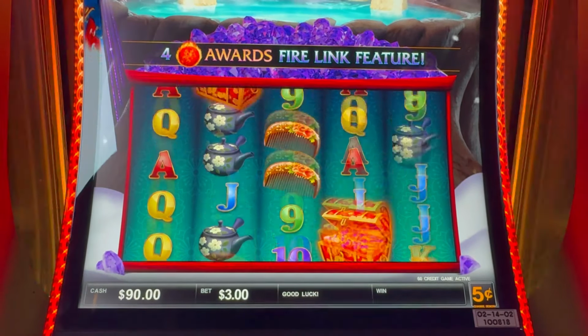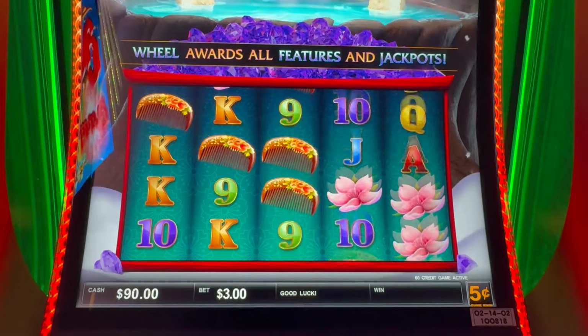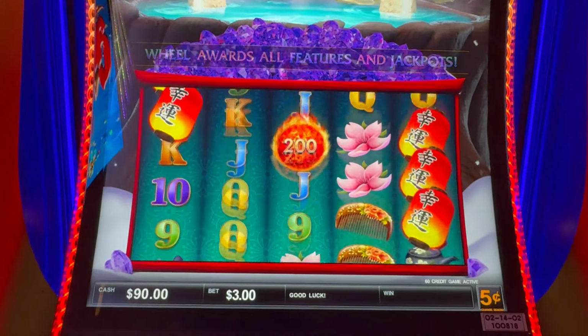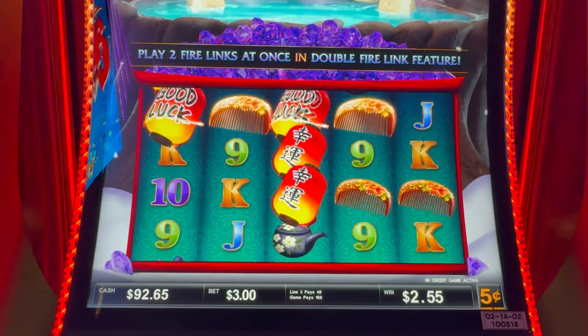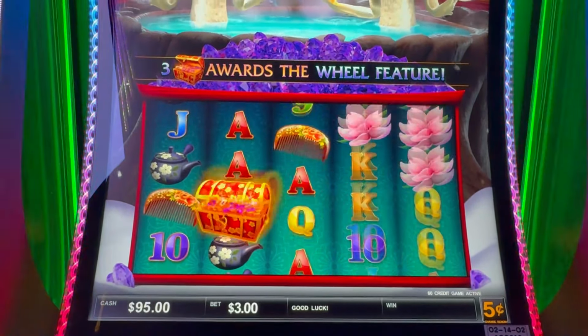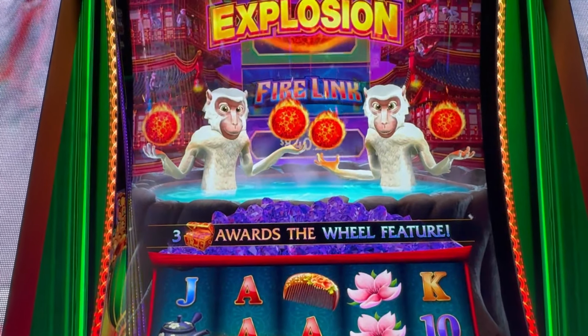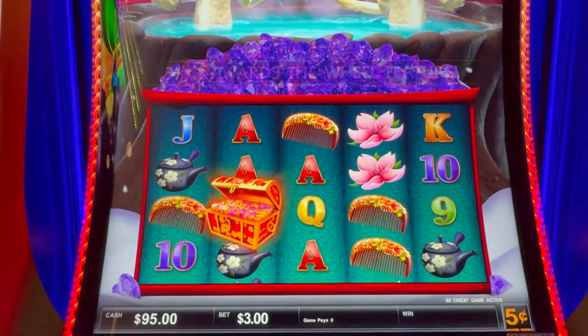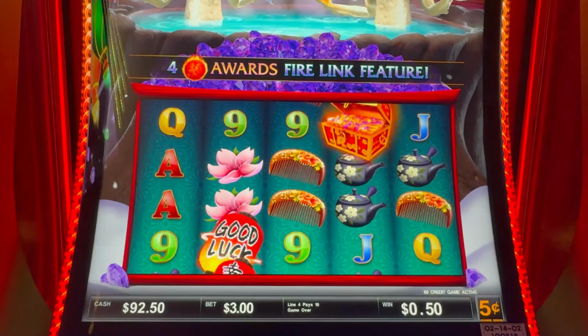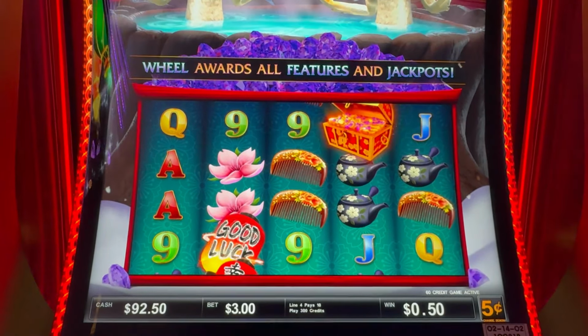Oh, the treasure box. They're in the middle three. Come on, bonus. Oh, those are wild. Nice. Come on, monkeys. So there's two monkeys now, and they can both throw down fireballs, but I haven't seen any fireballs yet. Oh, come on, one more.